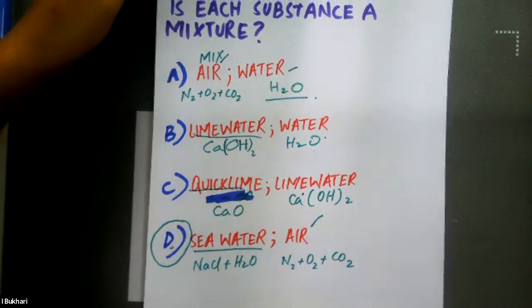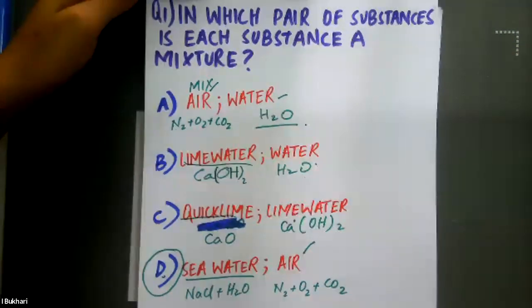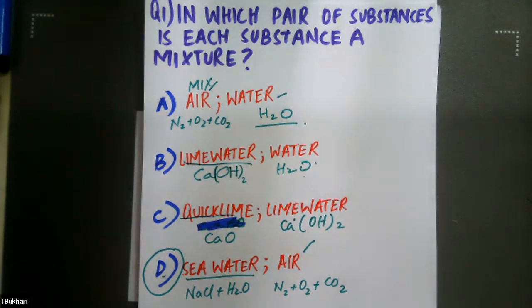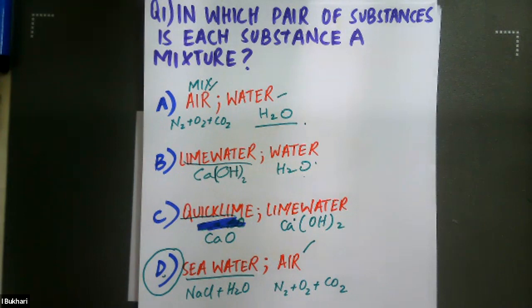Mixture is the mixture of more than one substance. More than one substance? So how do you decide that it is made up of more than one substance? Like a pure substance like water and seawater. When you have different types of particles, right? Yes. So I want you to say that a mixture is made up of different types of particles.